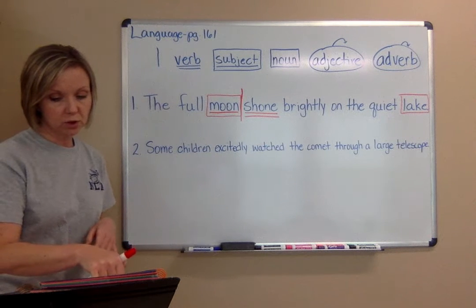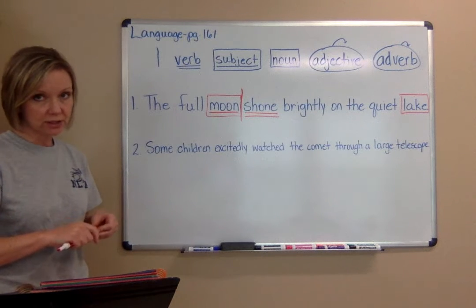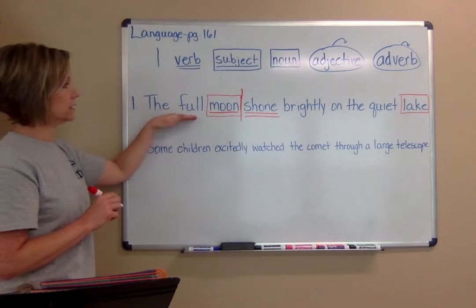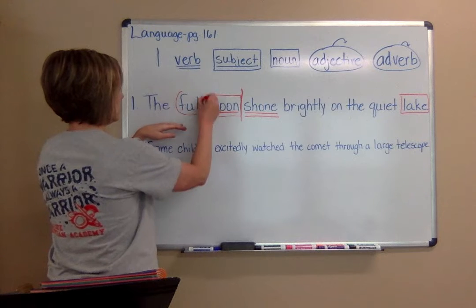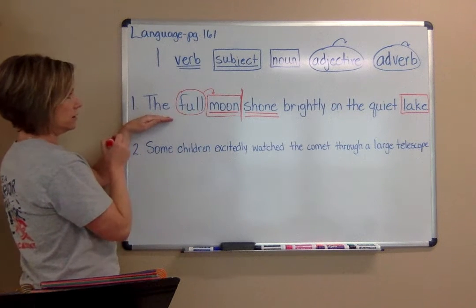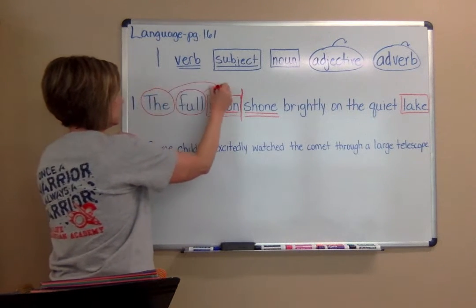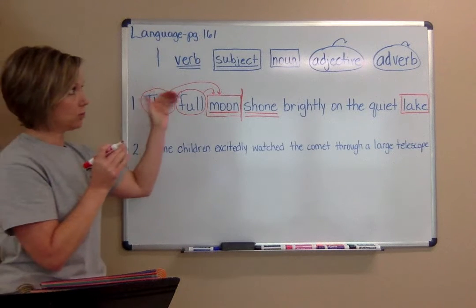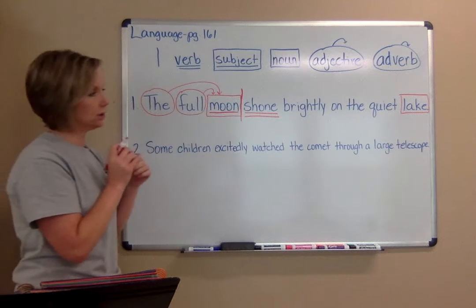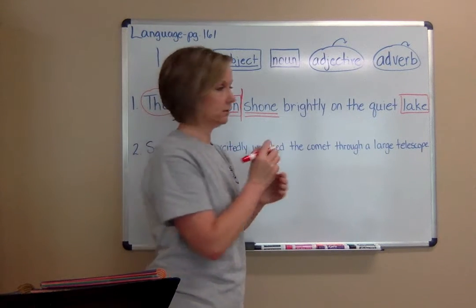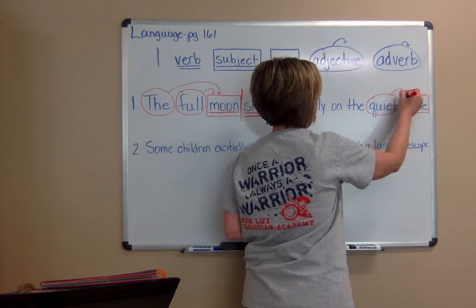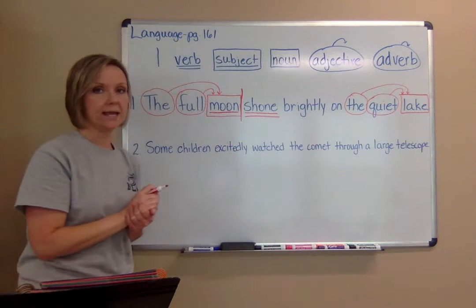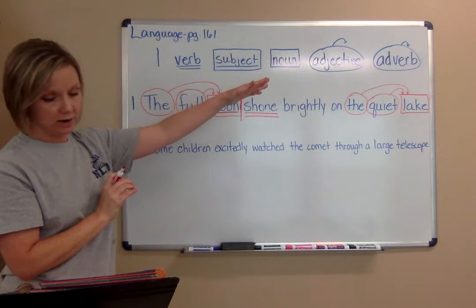Then it says, circle each adjective and draw a small arrow from the adjective to the noun it describes. All right. So let's start with my noun, moon. Is full an adjective? Sure. What kind of moon? The. Yep. That is an adjective. All right? So that's the first noun. Now let's go find our other noun. Let's keep working with our adjectives, okay? So we have lake. We're going to go down to lake, and we're going to back up. Does quiet describe lake? Yes. So we're going to circle it and match to lake. The, yes. The quiet lake. A, and the are adjectives. Okay, so we've got our adjectives taken care of.